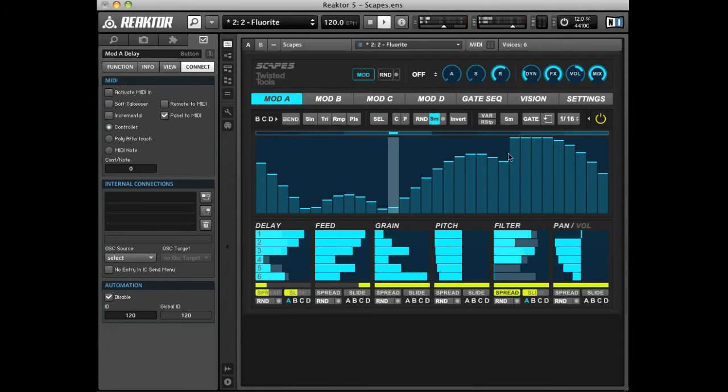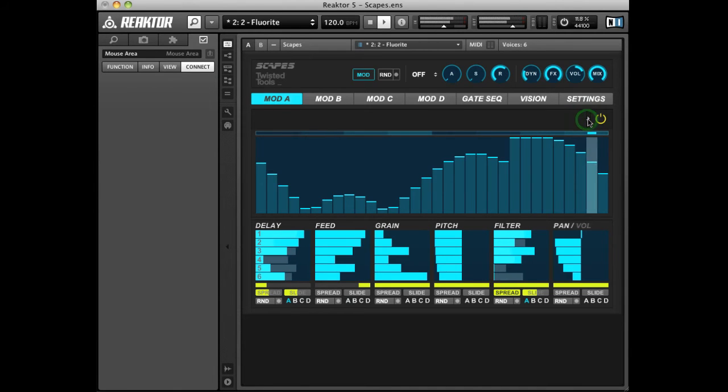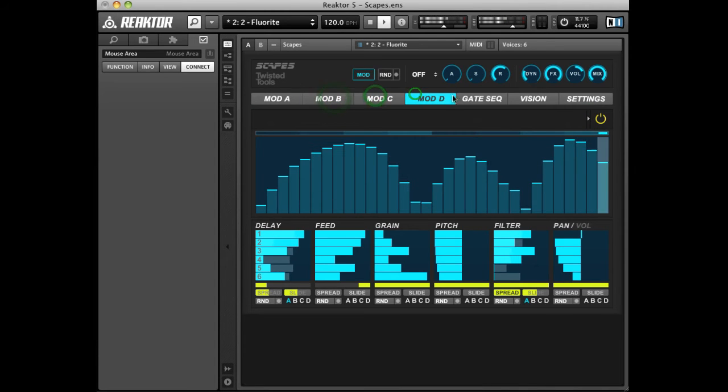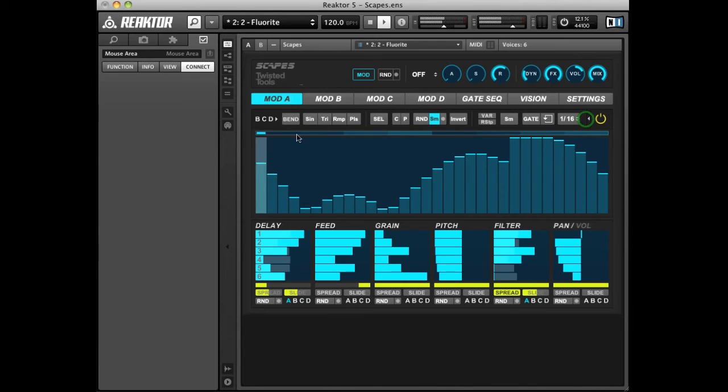You could turn a modulator on or off by clicking the big power button in the upper right corner of a modulation sequencer. You can hide or show the extra parameters by clicking on the triangle next to the power button. This hides all the modulation sequencer settings so that it is easier on the eye. You can set the start and end length of the mod sequencer by dragging the cycle area at the top of the mod sequencer. Set the speed of the mod sequencer by dragging the sequencer speed control vertically.